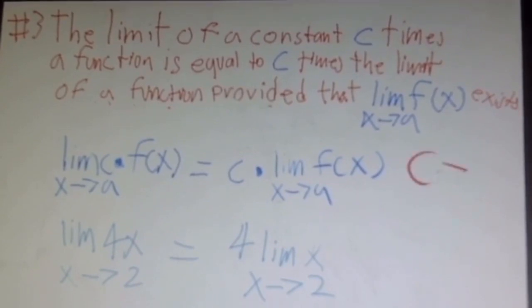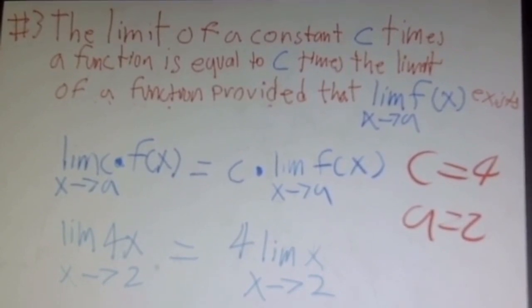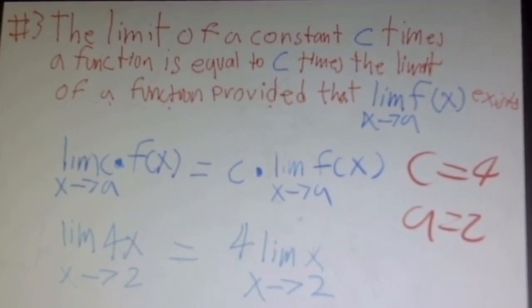So let's demonstrate that in our own equation. Let c equal 4, a equal 2. So that's the equation that I just made here. Because x is approaching 2, we are going to replace the x here with 2, and we're going to get 4 times 2. Let's do this for the second equation as well, but 4 and x are not next to each other. It's 4 times the limit of x. But if you want to make this way easier for yourself, you can just disregard the limit sign for a bit.